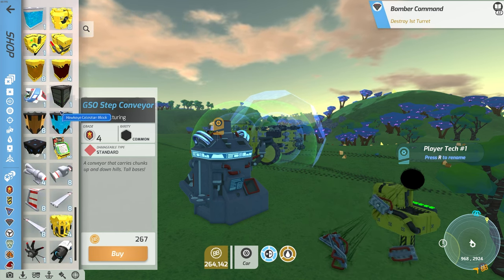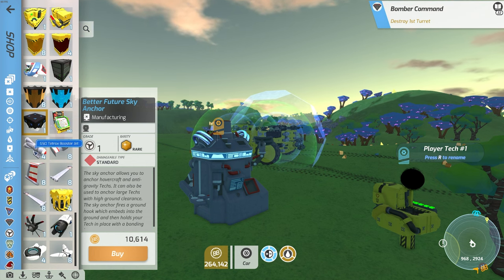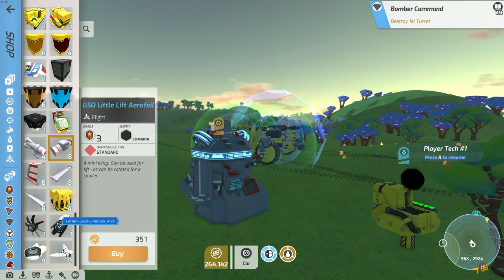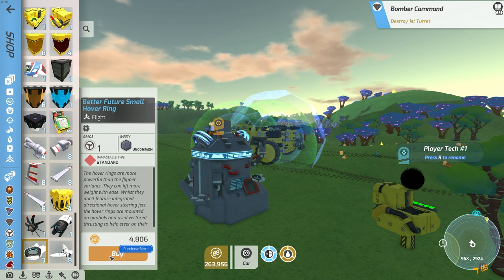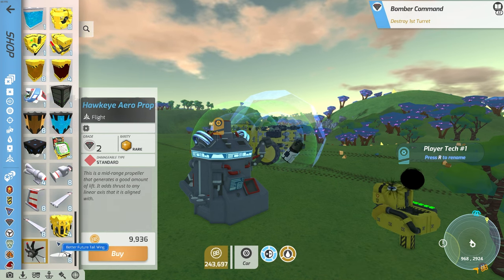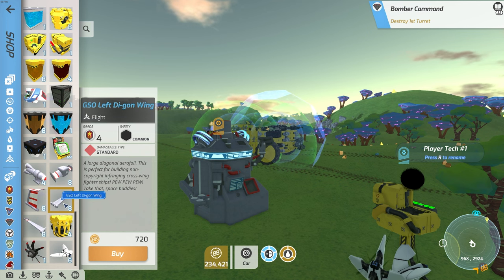Okay. Hawkeye Fabricator. I think I have that. Here's the Future Sky Anchor. That's what I have on my vehicle right now. Might get one of those just to have it as a backup. There's a booster jet. Wings. Okay. I don't see anything for the Blackhawk wing that we just broke off. So that's a hover ring. Oh, that looks cool. That's 4 of them. I'm going to grab all 4 of those. And this is a future small ion drive. Grab that. And then this looks like a tail wing. We're going to get that because we're going to need to do some flying here soon. These look like left and right wings. Okay.